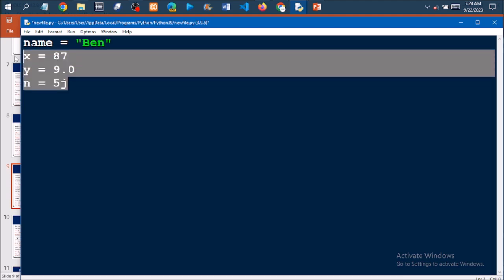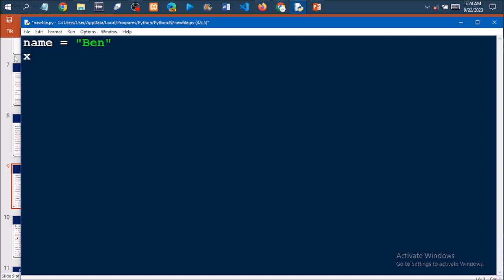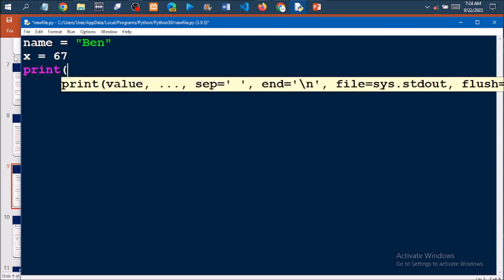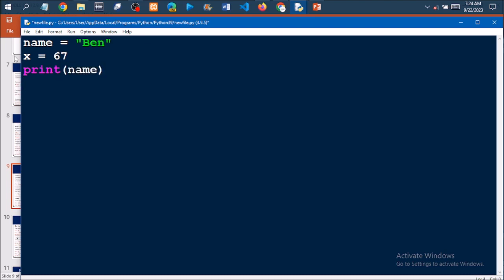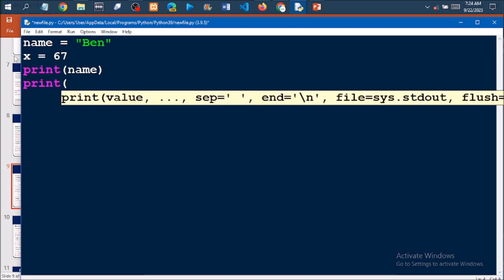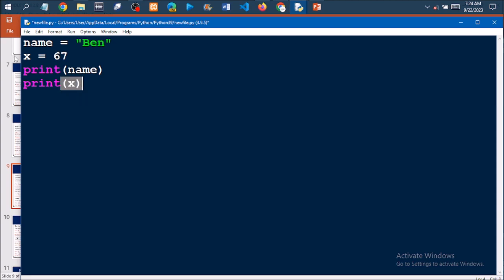So let's create something simple. Let's say s is equal to Ben, and x is equal to 67. Now let's print. Instead of printing Ben, we now print the variable, because this variable is a container containing Ben, right? Instead of printing 67, let's print x, because x is carrying 67 as a value.